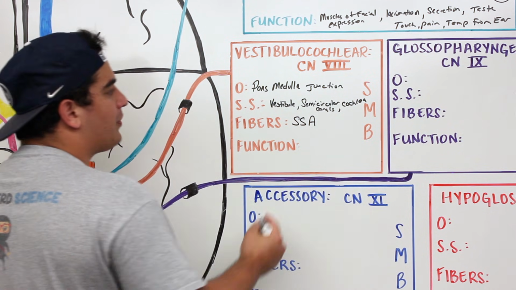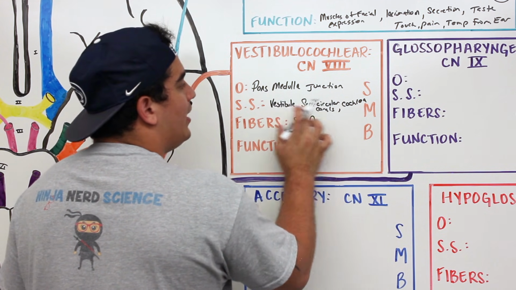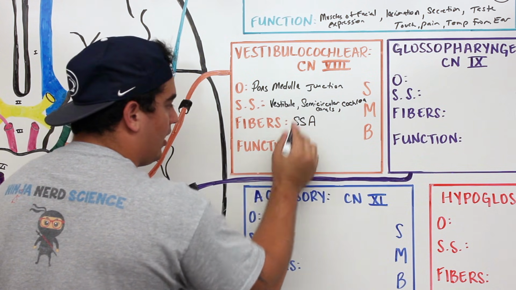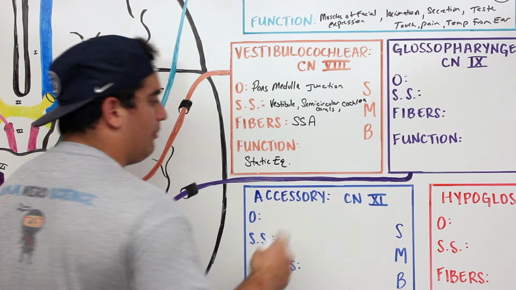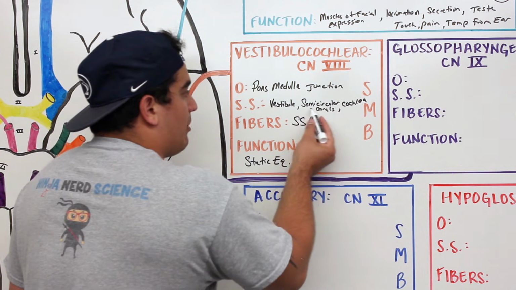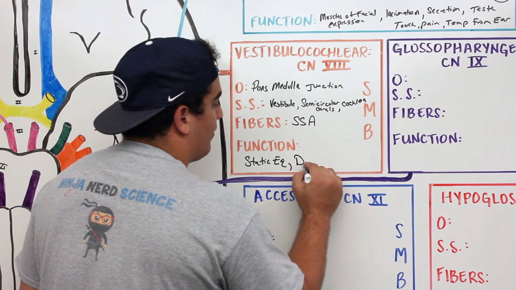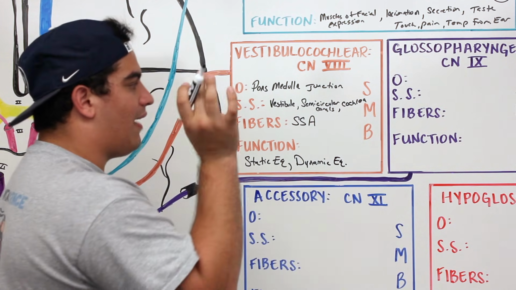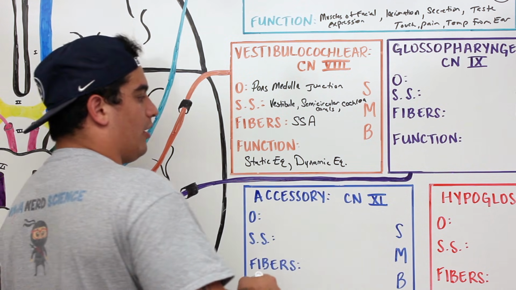What is its function? If it's supplying the vestibule and the semicircular canals, these play a role within your balance, your equilibrium. So we said vestibule, where the macula is, is for static equilibrium. Maintaining your balance and your posture, basically, right? And for the semicircular canals, where the crista ampullaris is, this is for your dynamic equilibrium, and a lot for your eye movements. There's what's called the vestibulo-ocular reflex. We'll talk about that in the vestibulocochlear nerve.